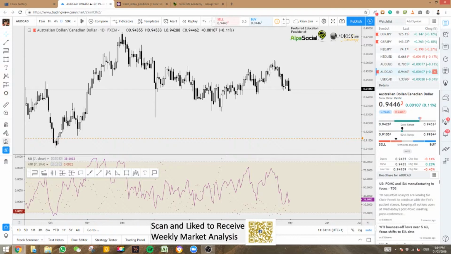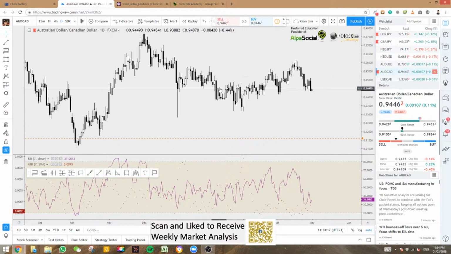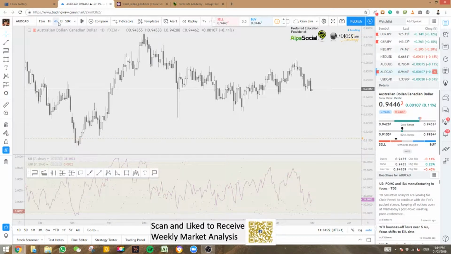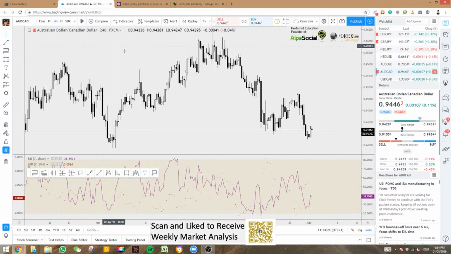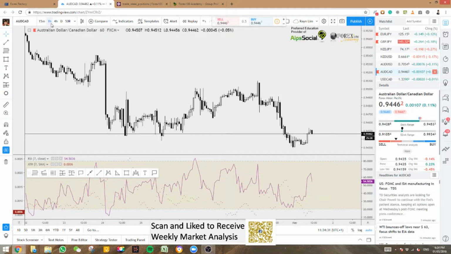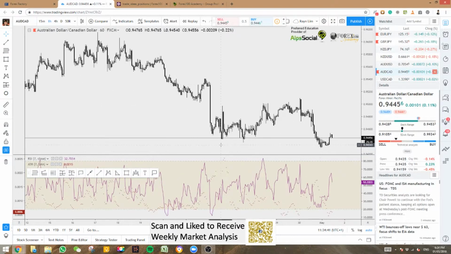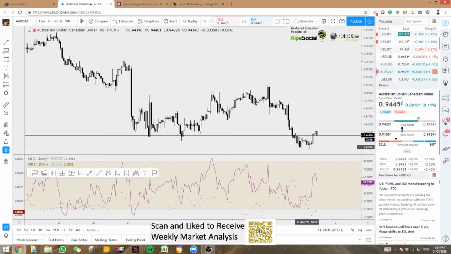On the Australia CAD daily chart, market went up, came down, consolidated, went up again. 4 hour. Very interesting movement. Alright, choppy but interesting. To the 1 hour. Okay, on the 1 hour chart, we can see a couple of breaks of support level. Even over here, it broke again. So definitely can wait for a retracement back into this level to sell.